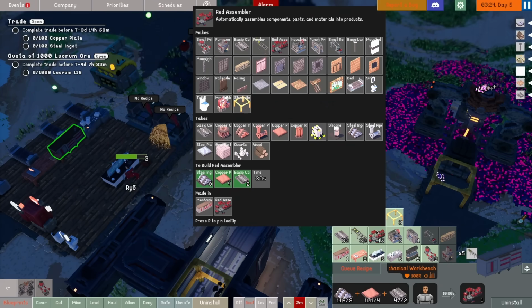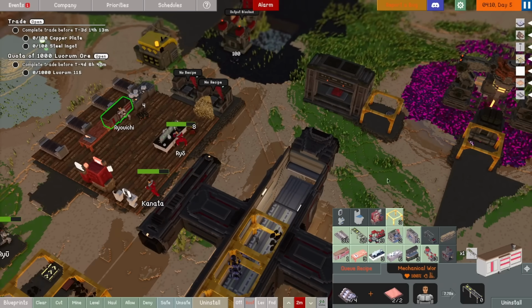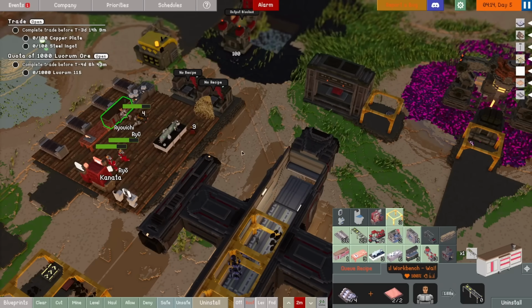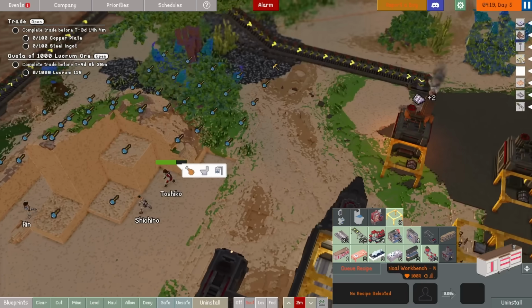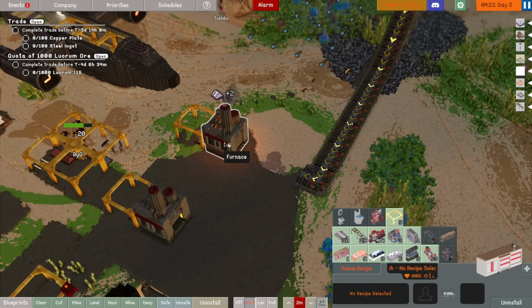So the red assembler can make a red assembler. I don't think it can. Interesting. But the good news is we do have these feeders that we have. You have been crafting them up, Ryuichi. These guys are doing well on their mining adventure here. So I'm hoping we can get a feeder that'll directly go from there to there.